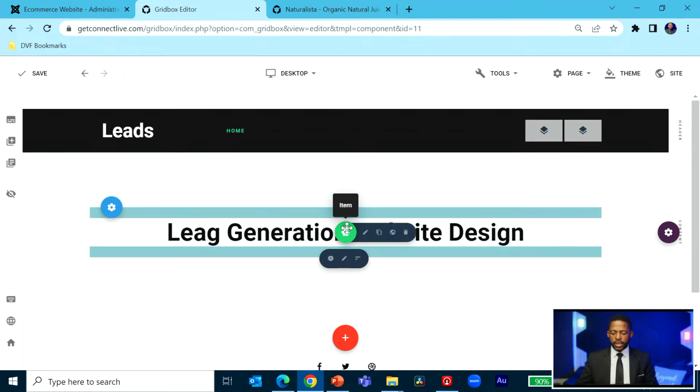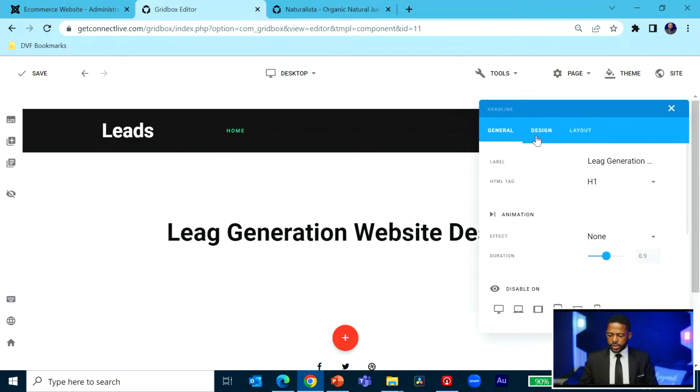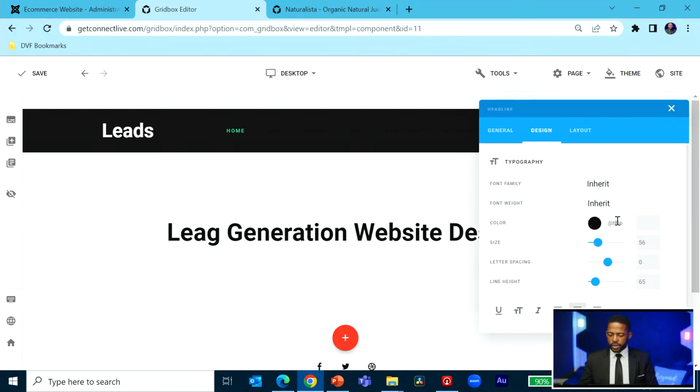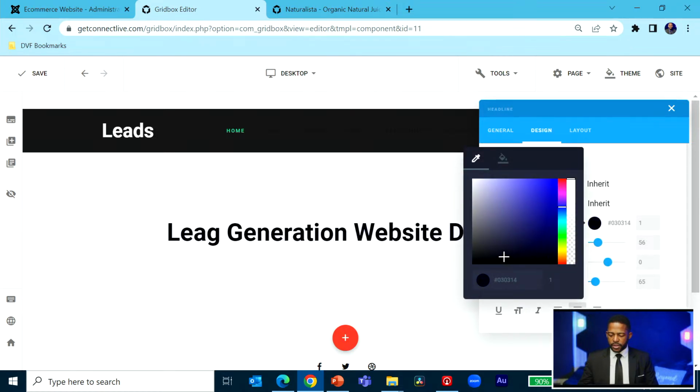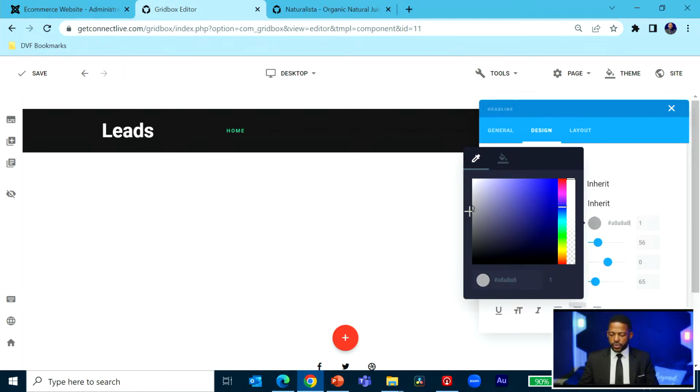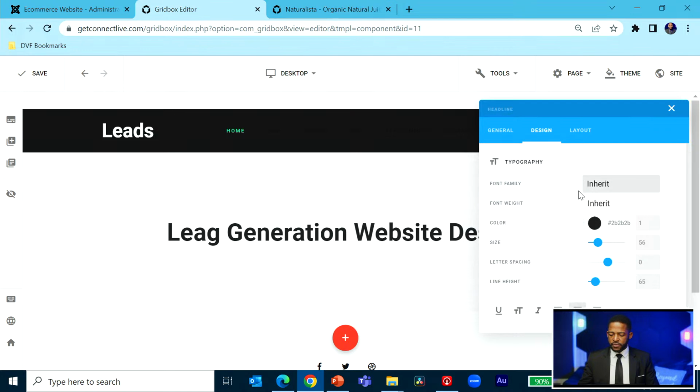So this is what I want to accomplish now. So I want to grab this here, and then I can change. You go to design, you can change the color from here. So if I wanted this to be a different color, I can move it around. As I move it around, you notice that the color changed. So if you're trying to figure out how to change the color for this, you can do that. But let's just leave it at that for now.